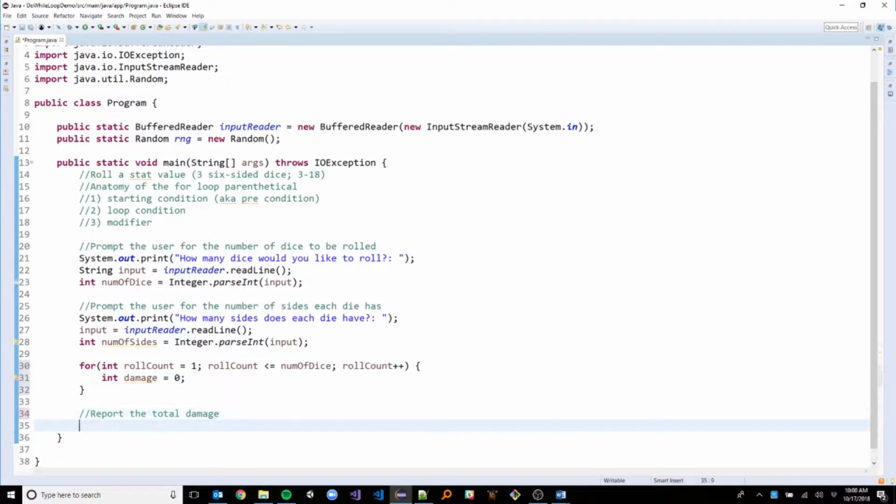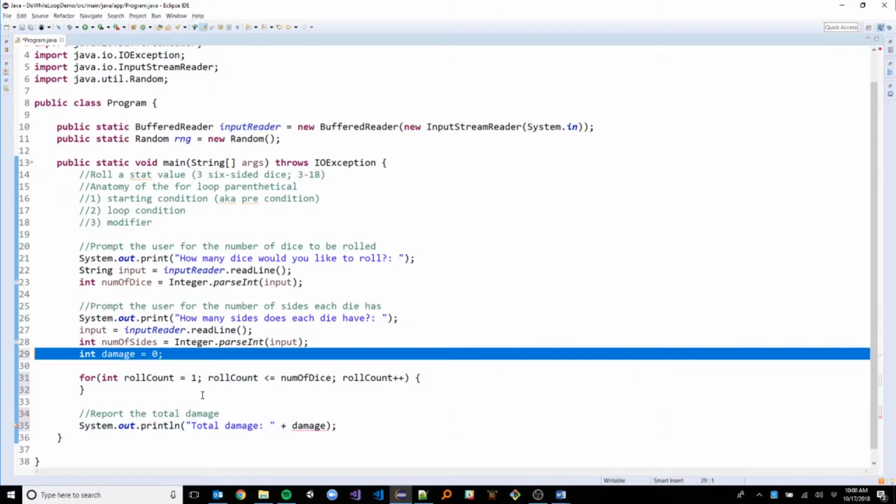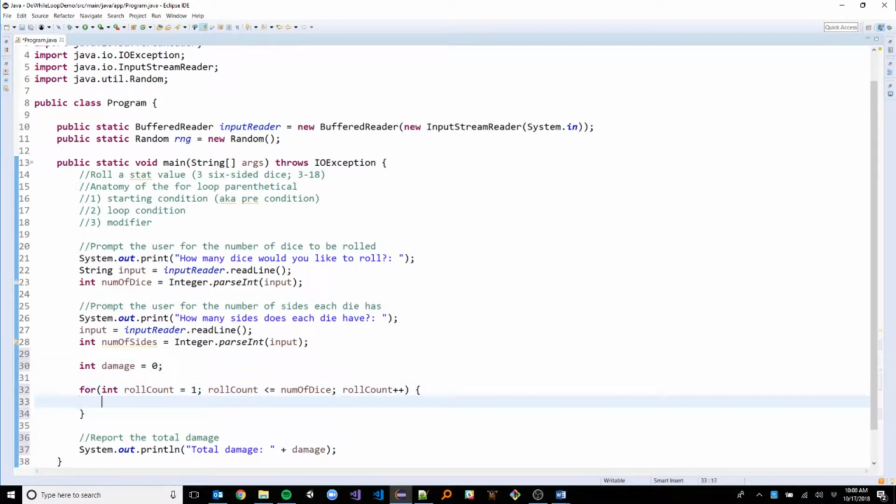Also, in addition to that, if I declare damage inside of the loop, it only lives inside the loop. So if I try to print something like total damage, and then try to concatenate that onto the string, I won't be able to see that variable. It's stuck inside the loop. It only lives for the lifetime of the loop. So how do we fix this? Well, if I need to use it outside the loop, I need to declare it outside the loop. So now that it's outside the loop, I can modify the damage variable, and I'll be able to print out the total after the loop is done.